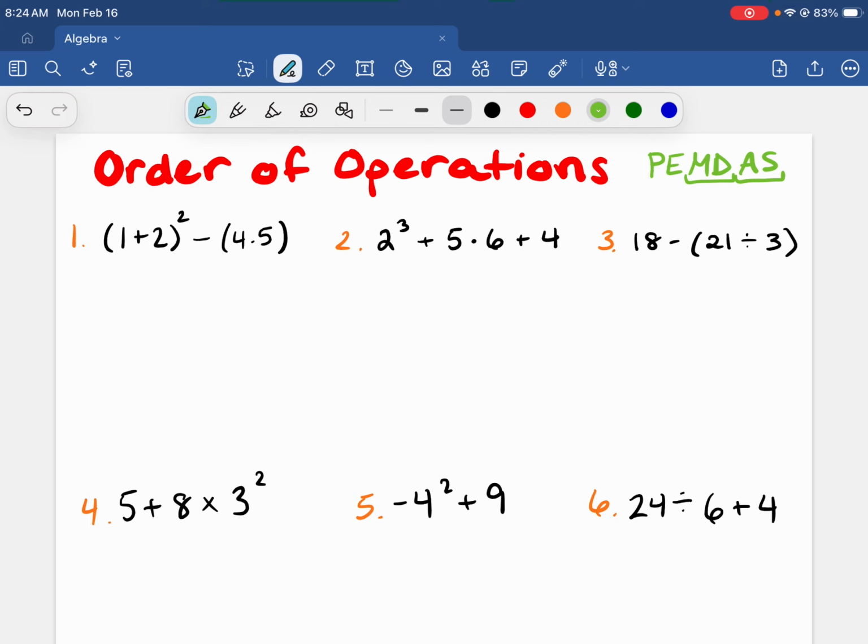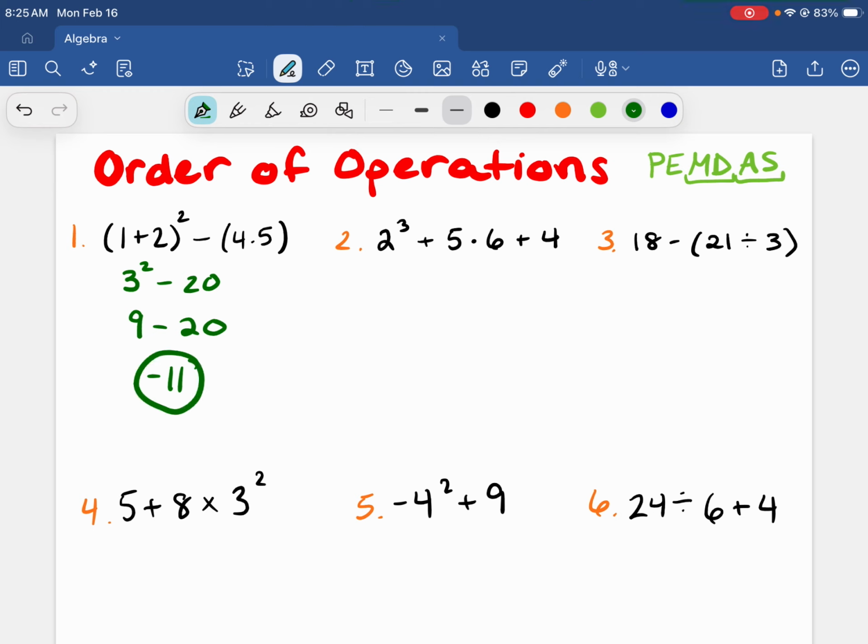So for number 1 here, parentheses come first always, and we have some parentheses here. So 1 plus 2 is 3, so I have 3 squared now, minus 4 times 5 is 20, and those are also in parentheses, so I want to do that in the same step as 1 plus 2. Now I have exponents. 3 to the second power, 3 times 3, or 3 squared, is 9. 9 minus 20. Well, 9 is smaller than 20, but if we think about 20 minus 9, we get 11, and we have negative 11 since we're doing a smaller minus a bigger number.